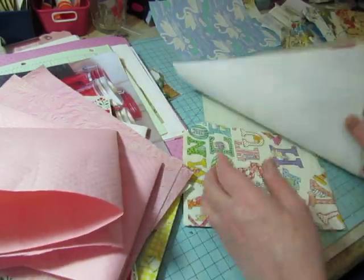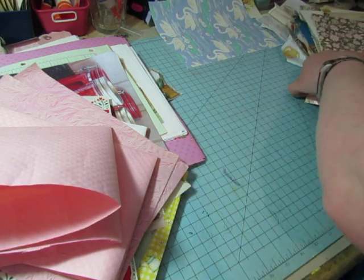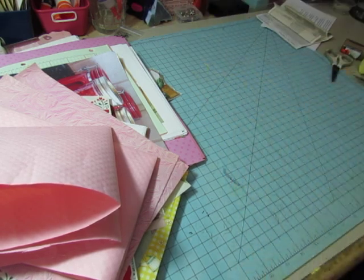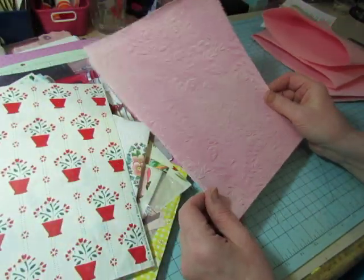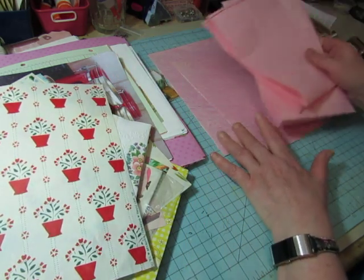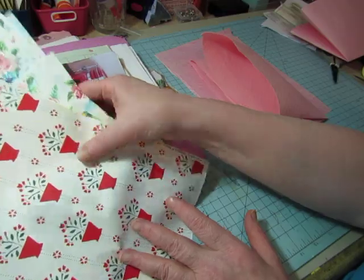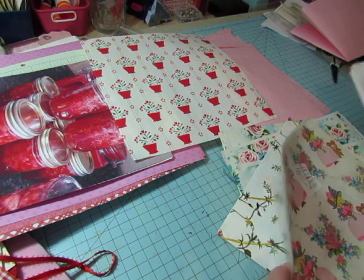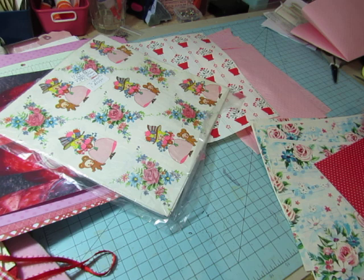Okay, I think we have enough. What do you think? That was fun. That was fun just going through my wallpaper, wrapping paper. Keep saying it wrong. Okay, I definitely want to use these. And I think I only have 2 of those, so I'll use at least a piece of that. So that's a good one. And maybe that one. And the rest can wait for another journal.